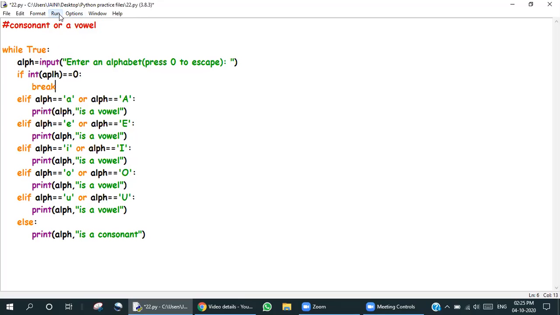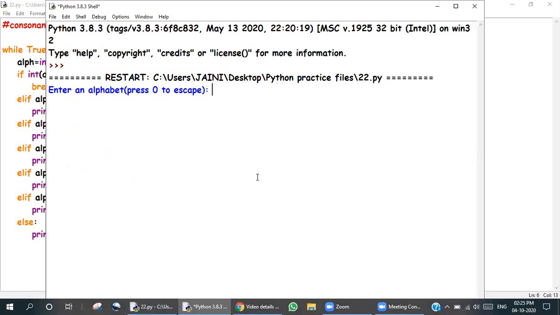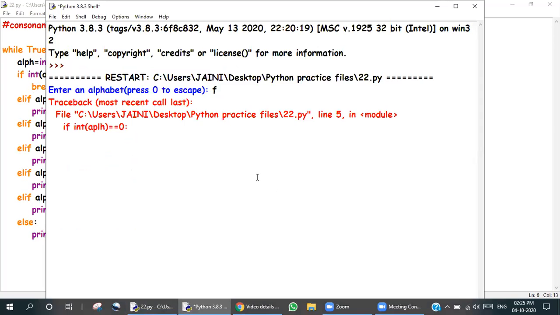Let's try if this will run. 6. No, let's put F. Alpha is not defined. Oh, spelling mistake.